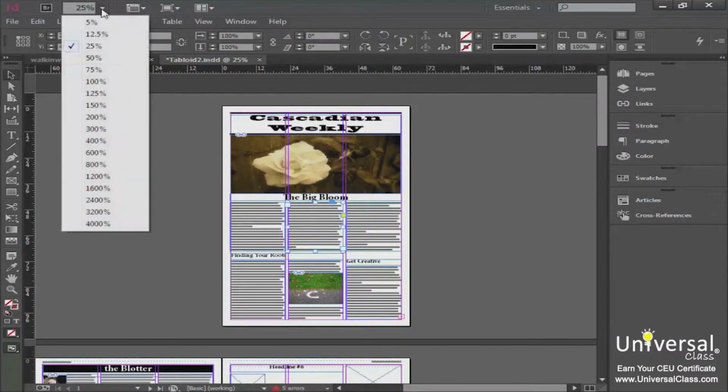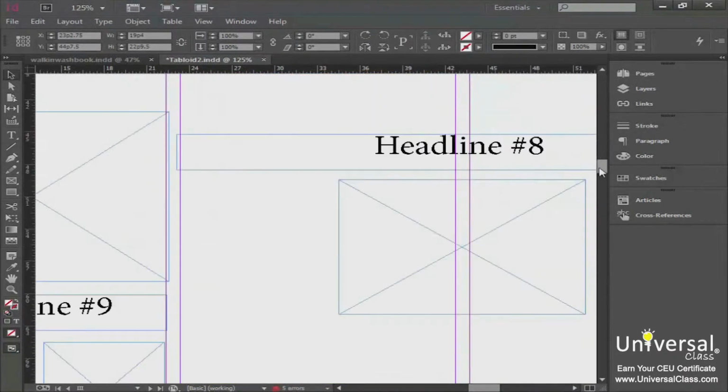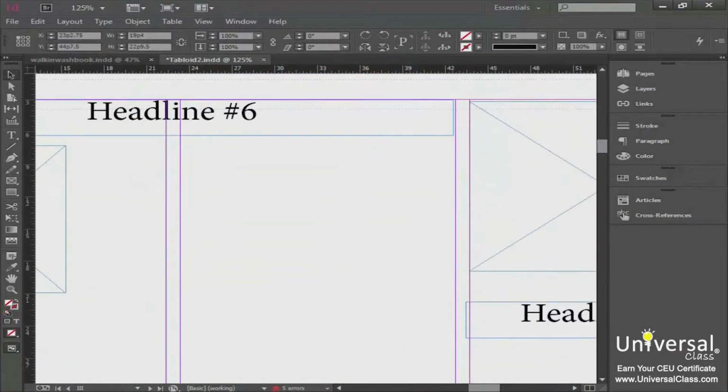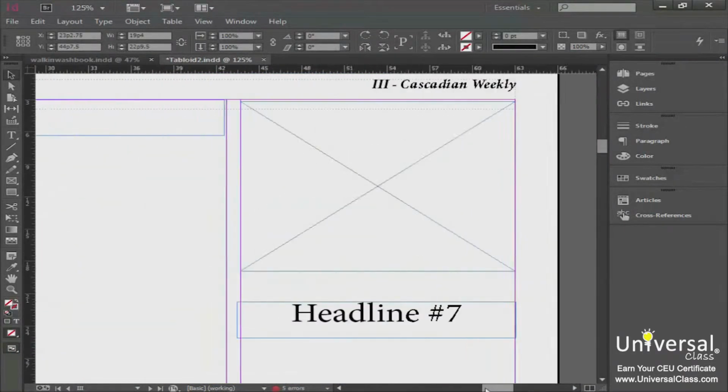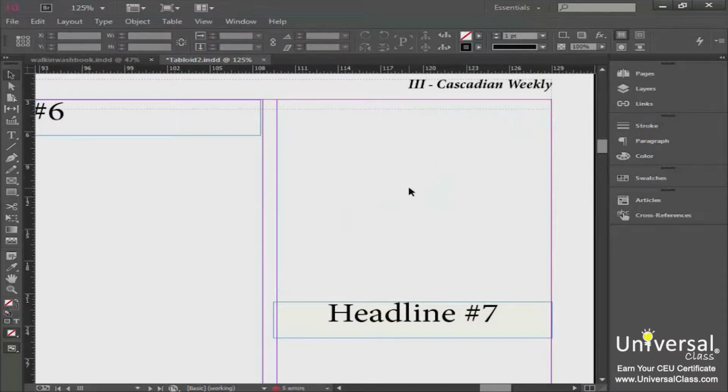And when you zoom in to your document and come down here to the second page of our document, you're going to see that when you have a graphic frame, if you remember, you get this X in it. Right there you have a frame that's just waiting for a graphic to be placed in it, and you can tell because it's got this X across it. But let's go ahead and grab this frame, and I'm going to delete it by hitting the delete button.